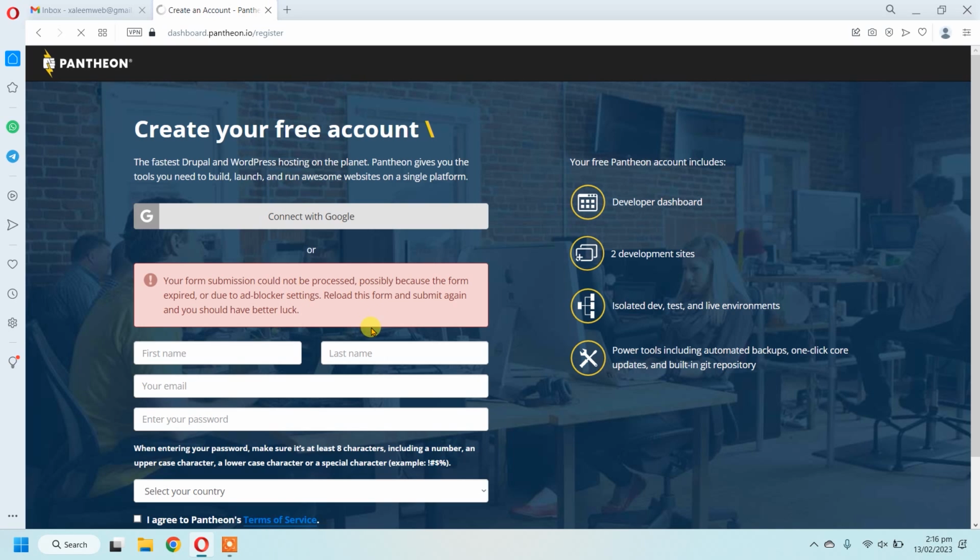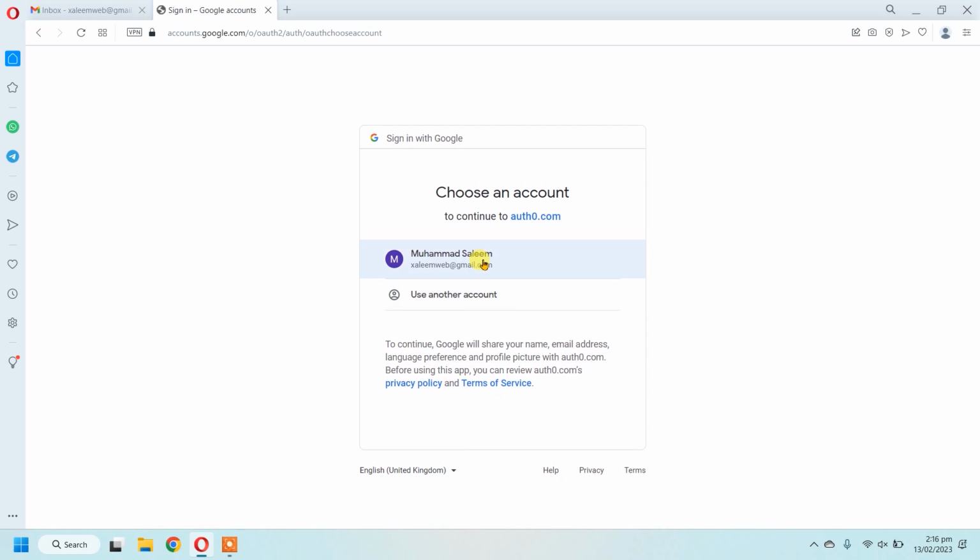Okay, so there is a problem. I will click on this connect with Google and I will select my account.